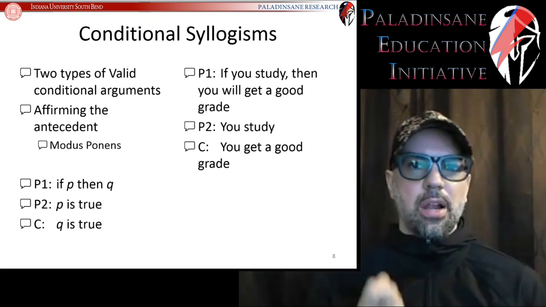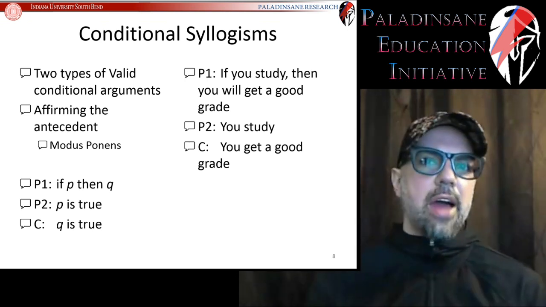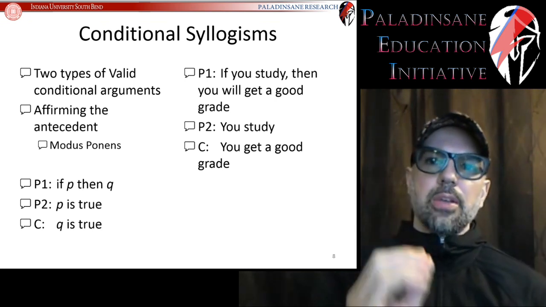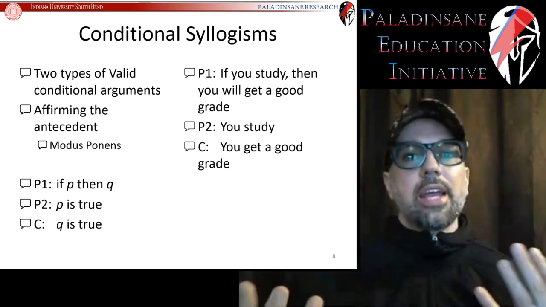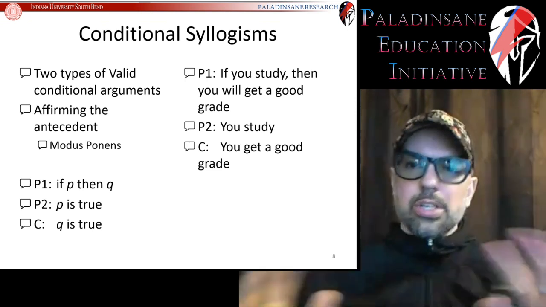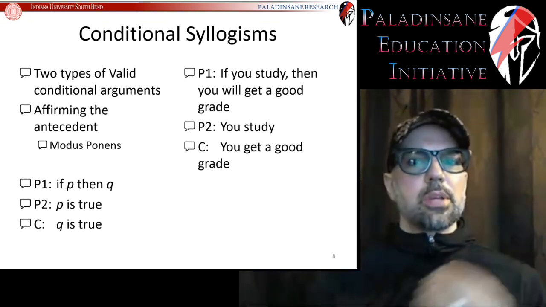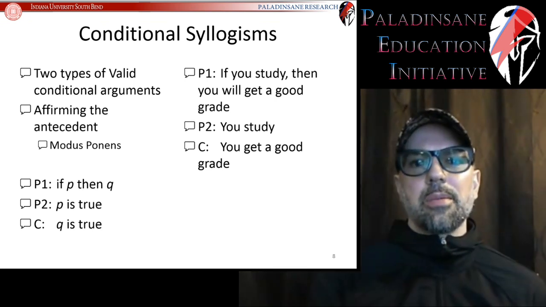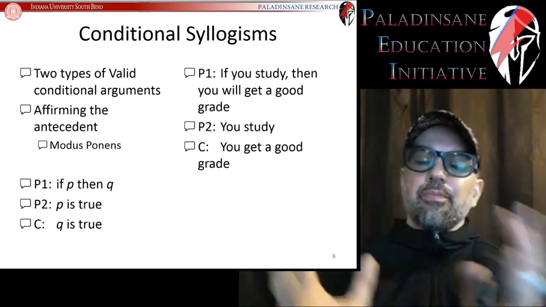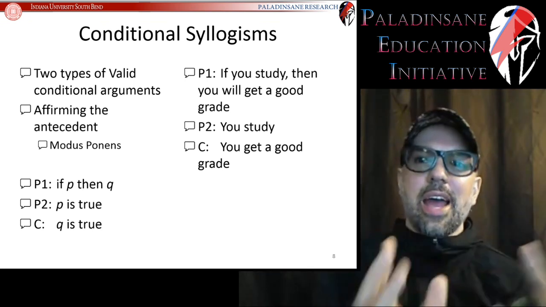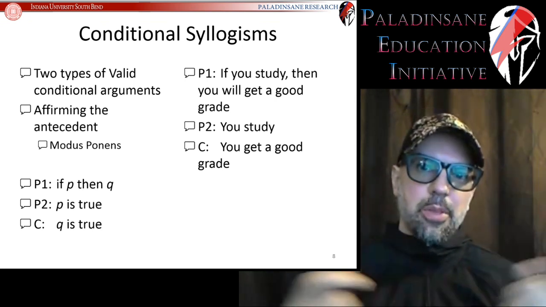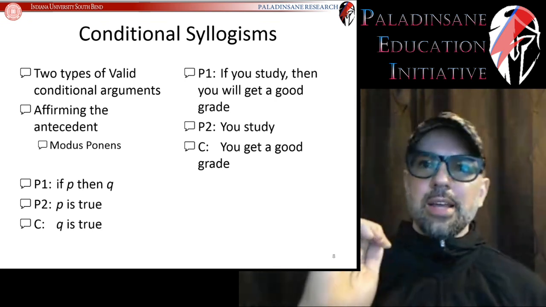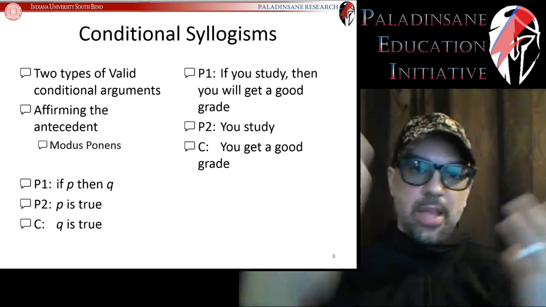But what we're doing right now is we're doing logic. And for logic, you have to assume that the premises are true. When you're analyzing a logical argument, you have to assume that the premises are true. Otherwise, you can't even start. So at this point, we're just going to take it for granted that premise number one and premise number two are true. And we're going to see where that leads us in this argument. And then once we're done analyzing it, then you can start attacking the premises as to whether or not you want to accept them. But for the present time, we need to accept these premises as true. So let's turn off our critical thinking brains. Let's turn on our logical thinking brains and take a look at this argument here.